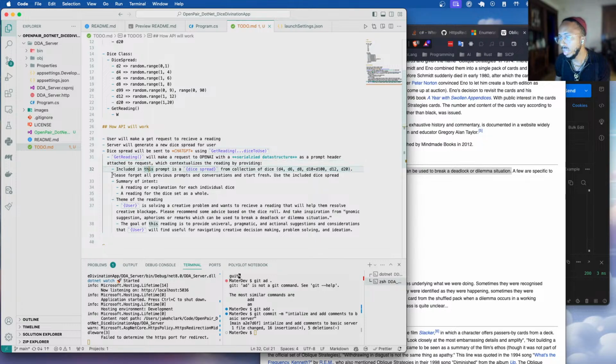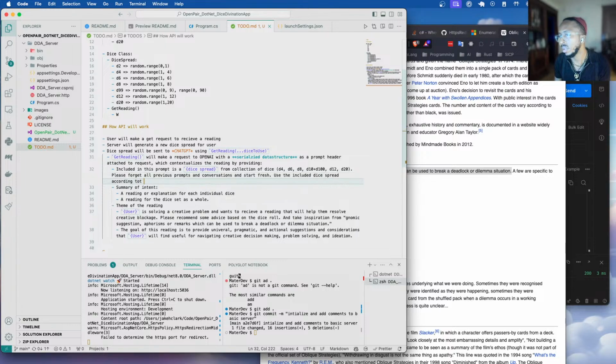Please forget any previous prompts and conversations and start fresh. Use the included dice spread according to the instructions outlined in the rest of this data structure.